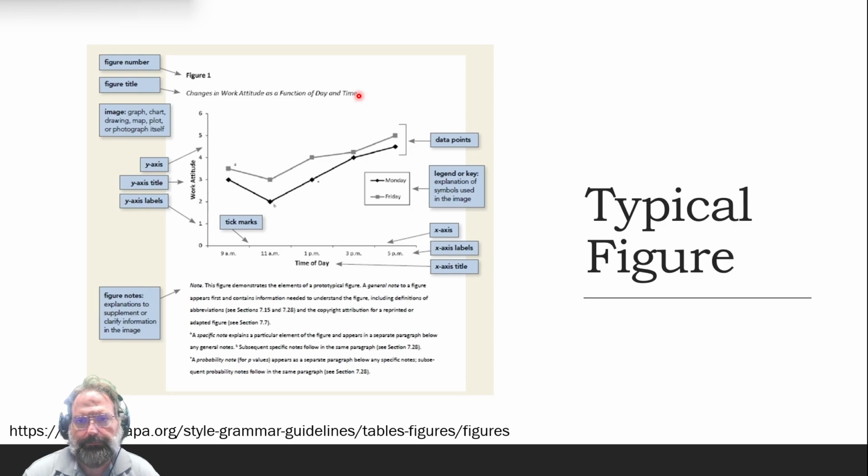And then you also need to make sure you label axes if you have them. So X and Y axis needs to be labeled with a title as well. There needs to be numbers. And in certain situations, you may need to make sure to call out a key. So you may need to say what the values are. And then also, again, naming the labels, the labels on the axes and so on.